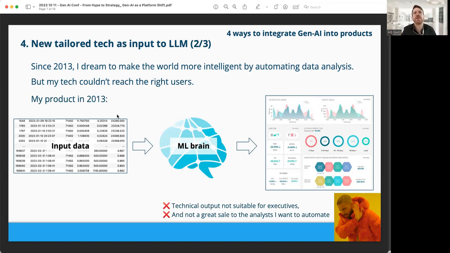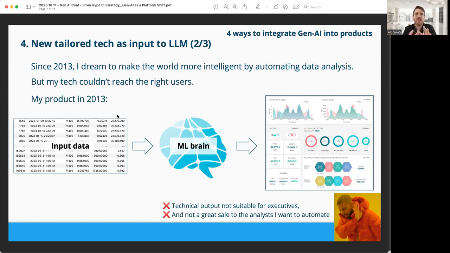An example is if you have an e-commerce website and your revenue dropped yesterday, you want to know why it dropped. You are running a marketing campaign, you want to know how to optimize it. You have products, you want to know if you have opportunities to change the pricing of these products.